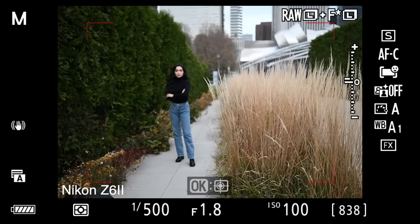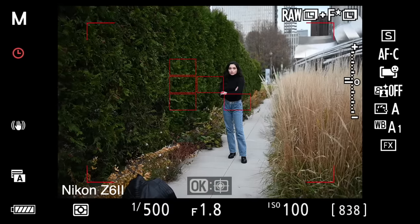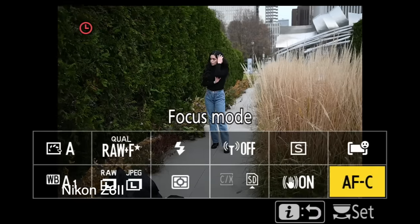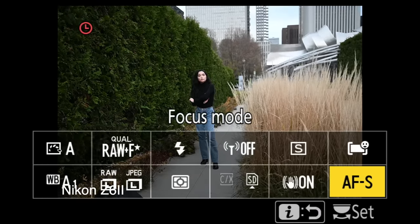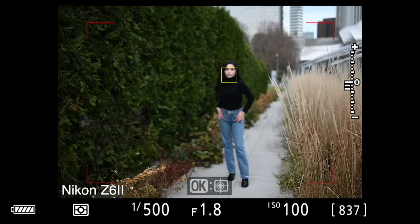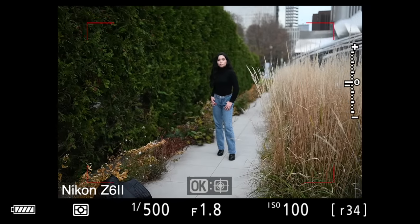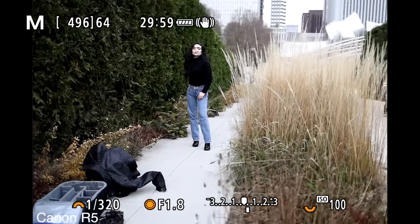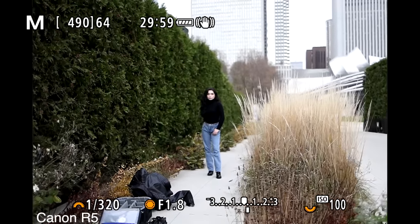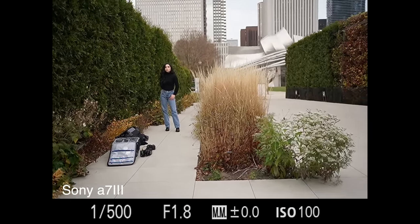Now this is the most telling of all the tests. I purposely told the model to stand farther away to see if the Nikon would want to focus on the bushes in the foreground, and what I learned was how fast the Nikon Z6 II loses track of her as I back up. I switched to single AF to see if it would do a better job, but it couldn't find her anymore — the subject would have to be relatively large in the frame for the Z6 II to recognize them. With the Canon R5, I had to back up a decent amount before it lost the subject. The Sony performed the best and I was able to step back even farther than the Canon before it lost her.